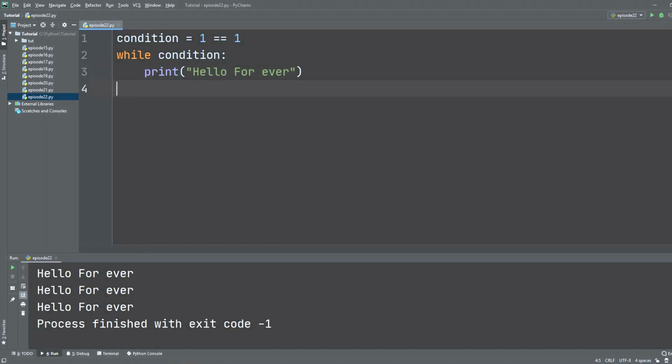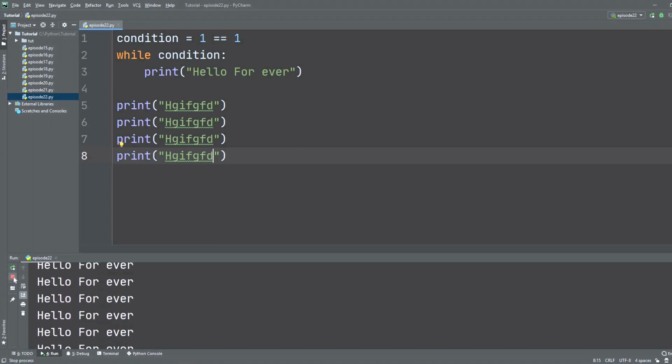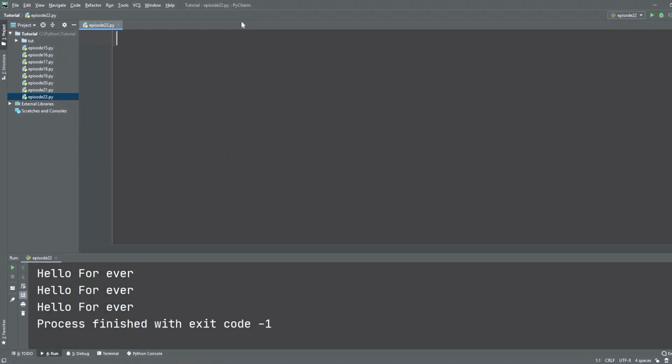Okay, and just to make clear, if I put some more prints here like this, they are never going to be reached because the while loop is never going to end. And now I will stop this again manually and continue to the main topic of this episode.